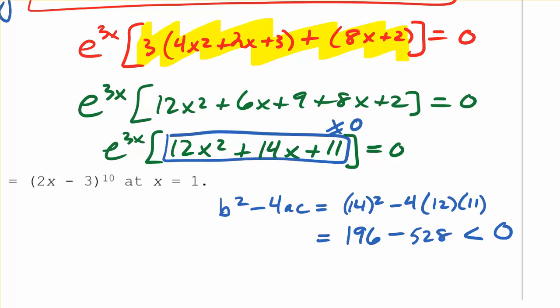Well, it could be all below, right? Is it all below or positive? How do you know that? 11 is positive. No, careful. 11 doesn't dictate it. It helps. The 12, the leading coefficient, dictates the direction of the parabola, right? 12 means it's facing up. Negative 12 would be facing down.